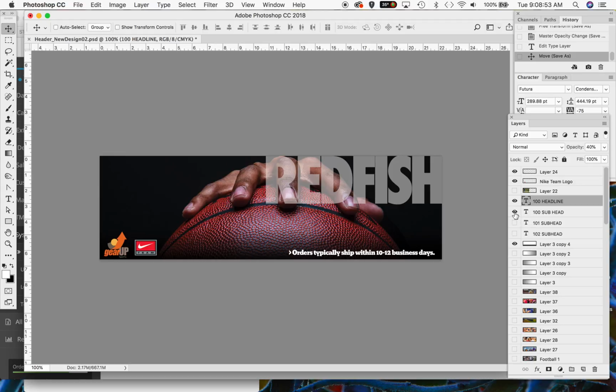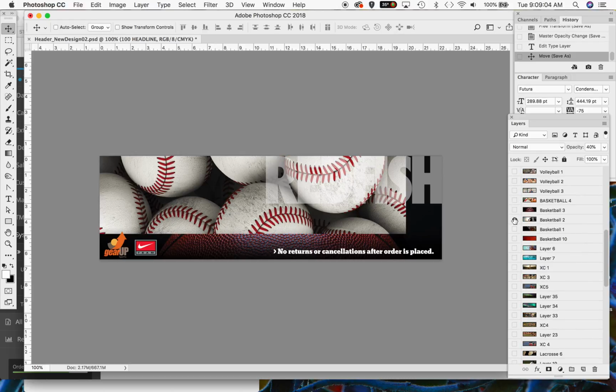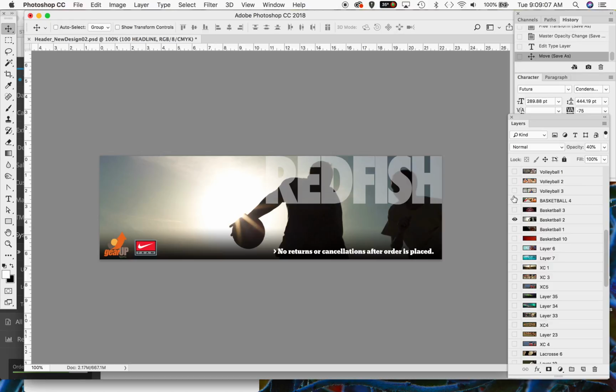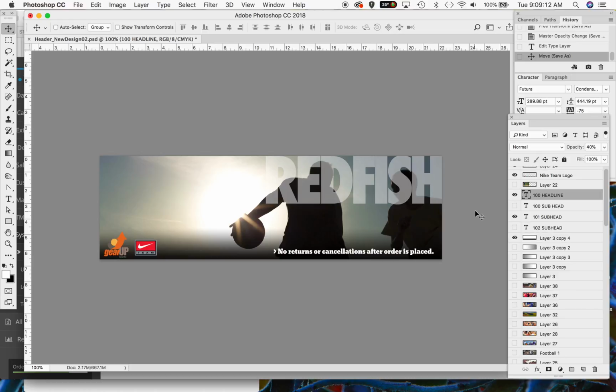So now I turn off that piece of text, and I turn on header, and I'm going to find another basketball picture. We're going to use this one. Now again, this is not the best example right here, but you can see over by the R on redfish that it's kind of getting lost in that sun's star or burst. If I add these filters, it makes it a little easier to see, and that's the purpose of it, to make the text more readable. So I am going to turn that one on. Seems good and readable to me now.